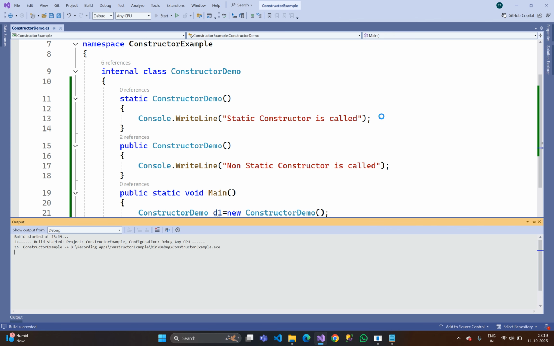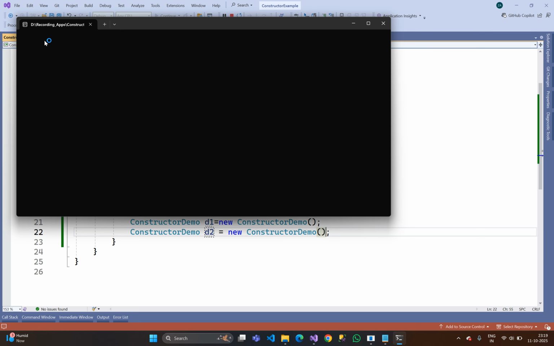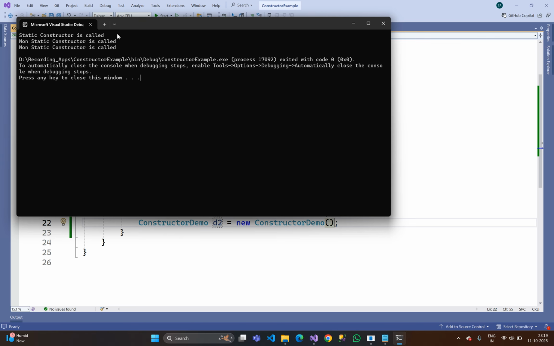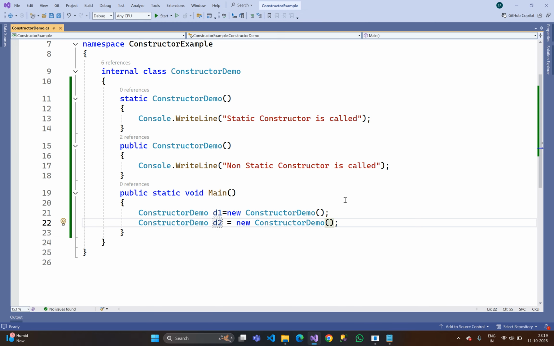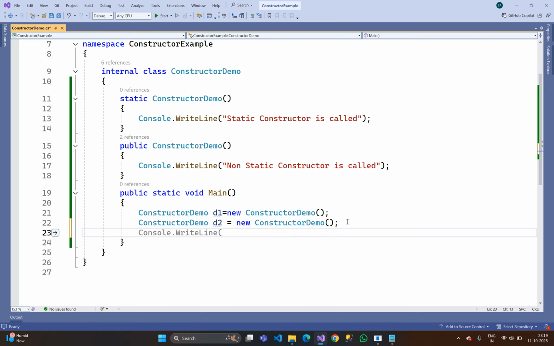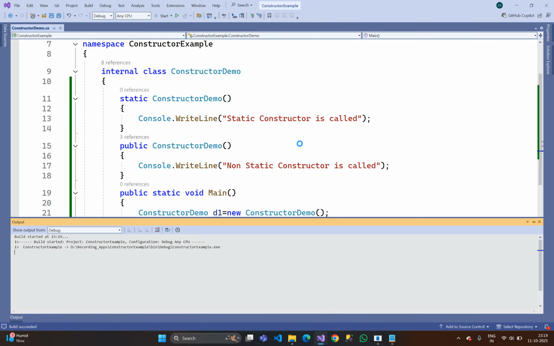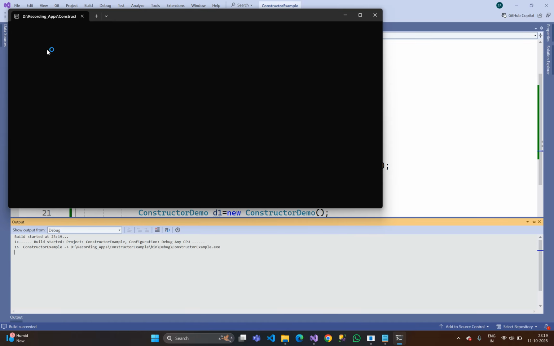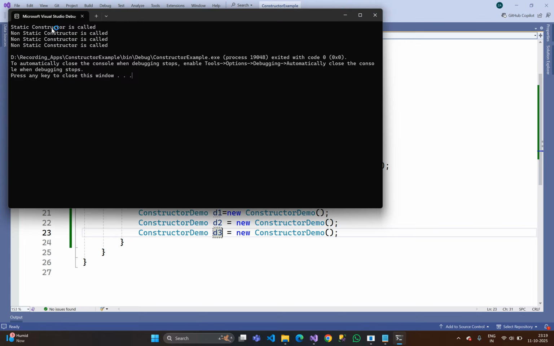The static constructor will be called one time. The non-static constructor is called two times. And when I created a third instance of the class, d3, then three times the non-static constructor will be called. The static constructor is called only one time, and we have created three instances of the class.